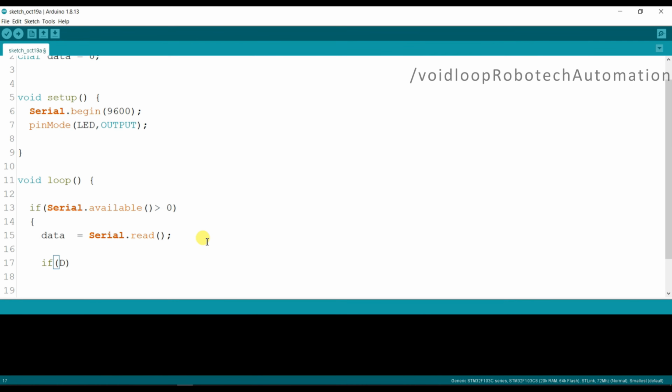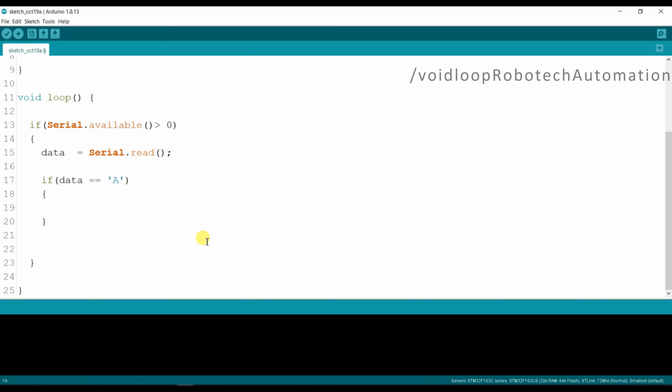If data equal to capital A, then LED will be turned on. So digitalWrite LED HIGH, and here it will send a message.